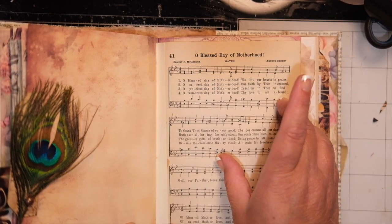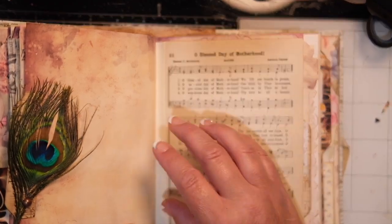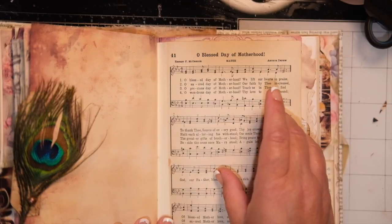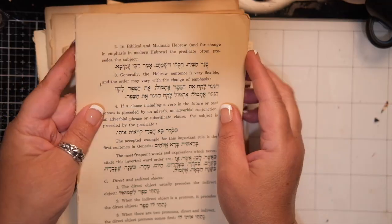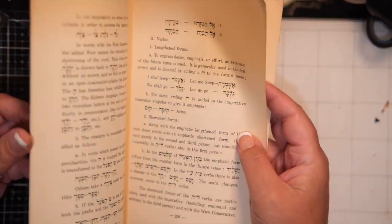This in itself is already a book page, but I'm going to add another book page on top of this and alter it so that we can create something here. And we also need to do some florals, and I'd like to pull in some colors that correspond with the peacock feather. I've got a big stack of book pages here. This one has some Hebrew text in it, which is really cool.